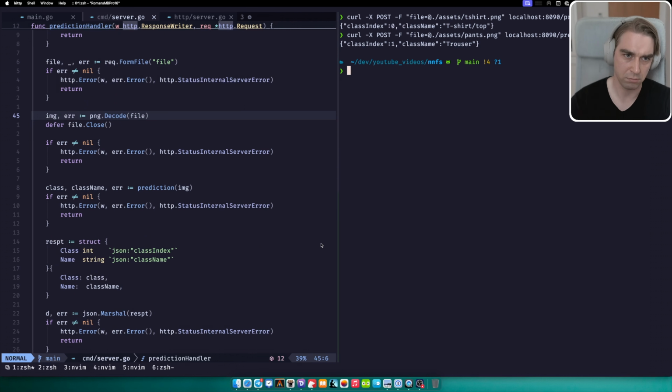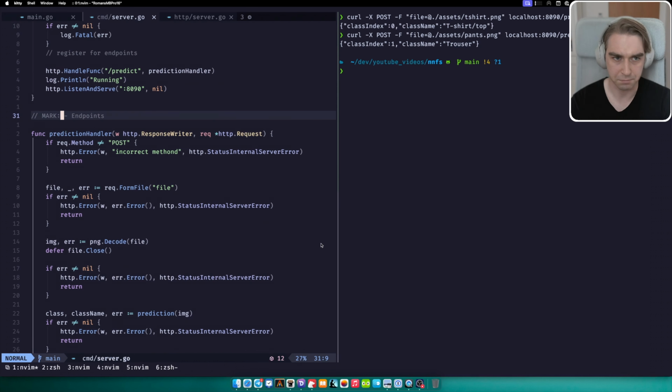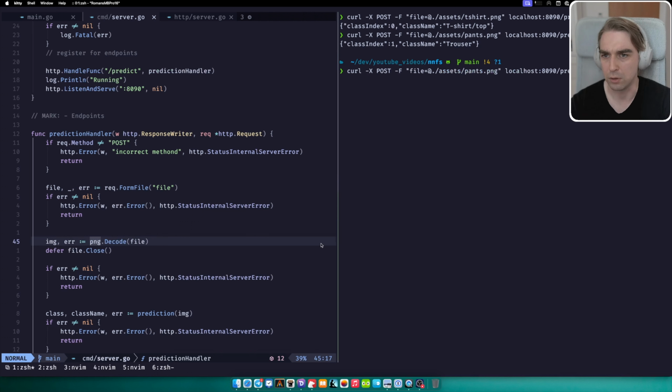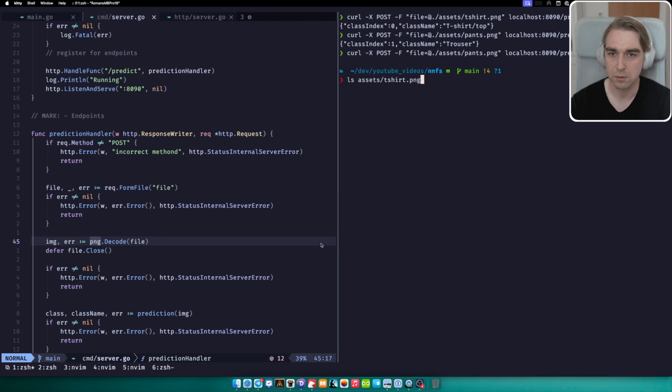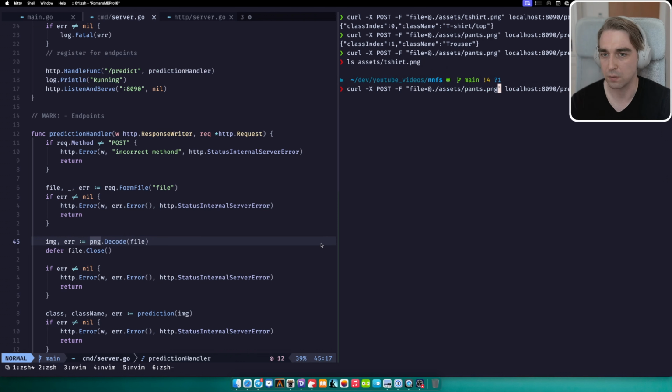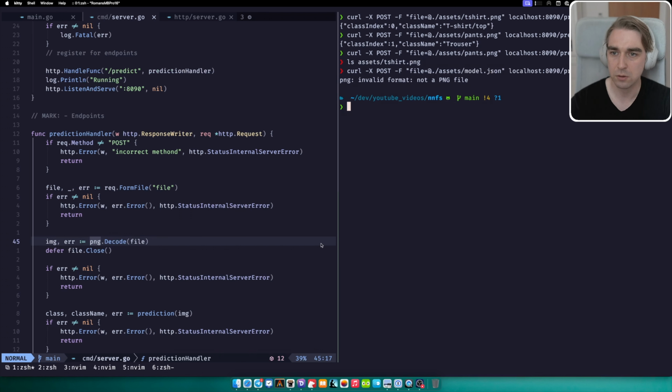It's not ideal. There are many things that can be improved, like checking, because there is no check that there is actually a PNG. What will happen if I send model JSON?